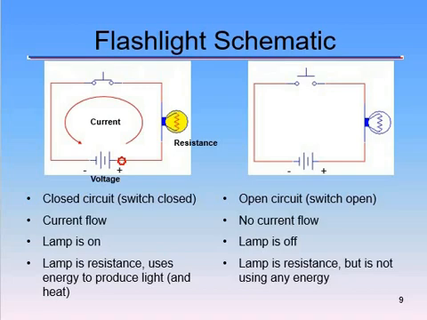There's two pictures here. Okay, the one on the right hand side, that's before you turn the switch on. That's what the circuit looks like in the flashlight. Alright, it's wide open. There's no chance for electrons to flow because they don't have a path to flow. So it's very important that current has to have a complete path. If current does not have a complete path, current cannot flow.